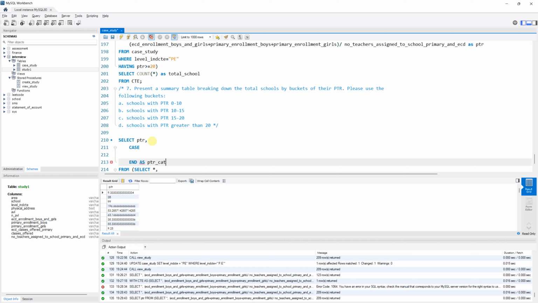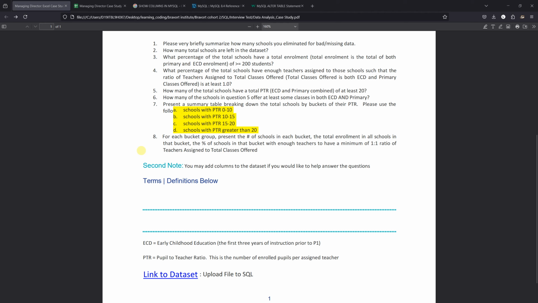I will then say when PTR is between 0 and, so it will be PTR 0 to 10.